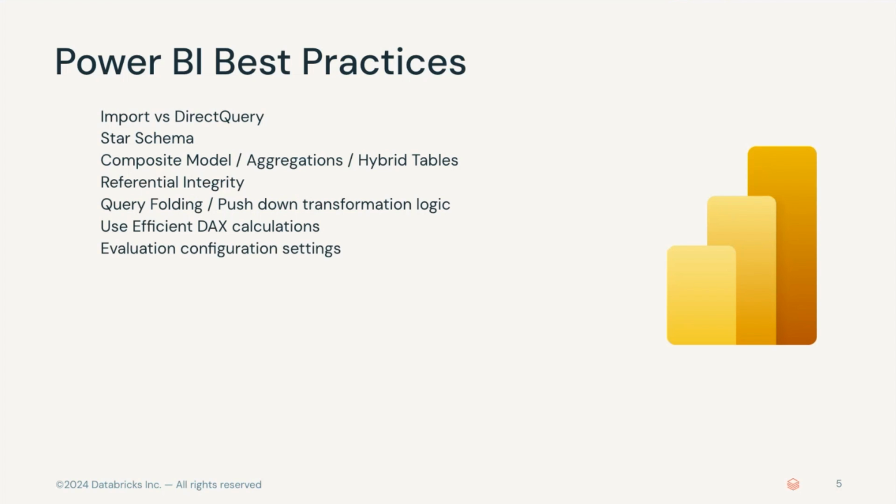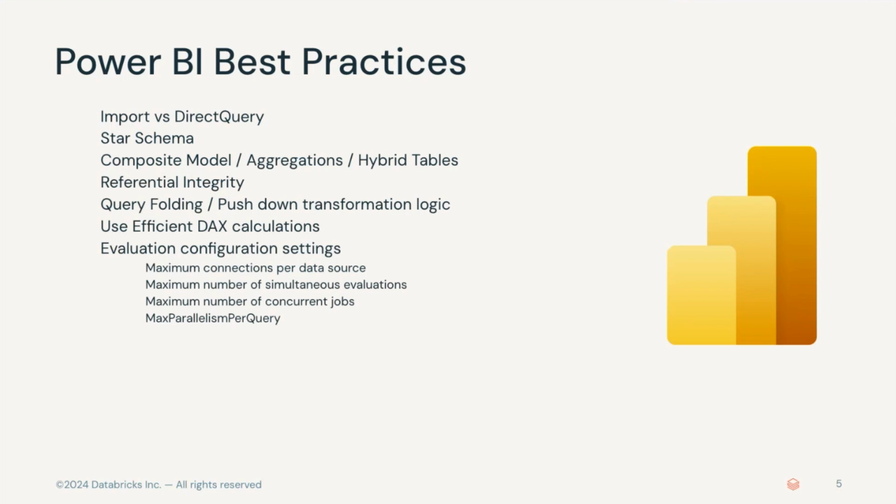This is super, super important because Databricks offers you a lot of scalability in terms of scaling up and scaling out. And Power BI lets you control that concurrency. So these four settings within Power BI will let you change, per query and per connection, how many concurrent runs happen between Power BI and Databricks. And you want to play around with this and match it with your setup in Databricks, right?